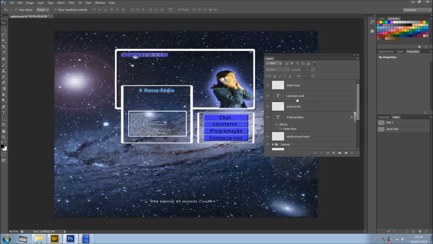So basically, I've got this website I designed a few years ago, and we want to search all the pixel layers. So for that I'll just click on this option, and as you can see, all of these are pixel layers. So back to normal, but I know there's some text here because I know for a fact this is a text layer. So let's find it. If we click the T for text, there you go.